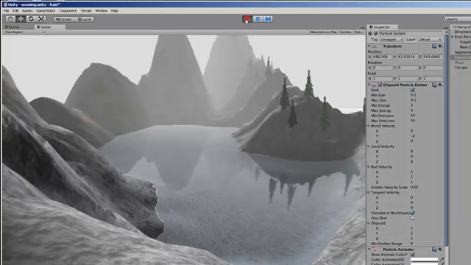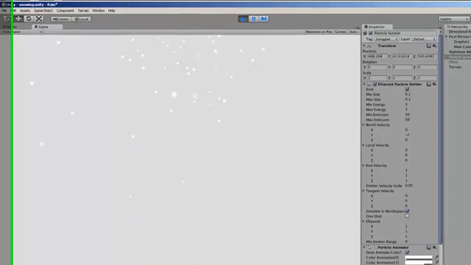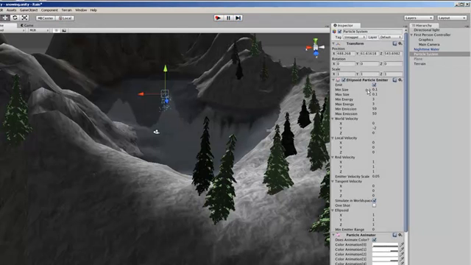Now when we run this and we look up, we can see the particle system is there, and the particles don't have enough life to make it all the way down to the ground. So we can change that by setting this maximum energy up, which will make them live longer and fall further. So you can see here that they're now going further. If we want more snow, we change maximum emissions, and so it will spit out more snow.